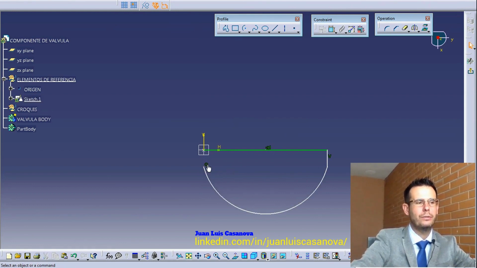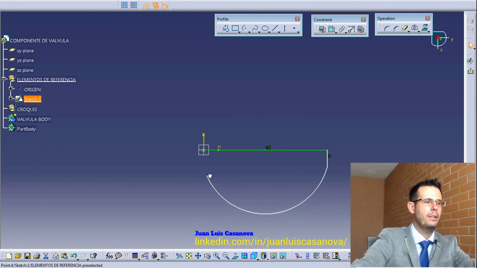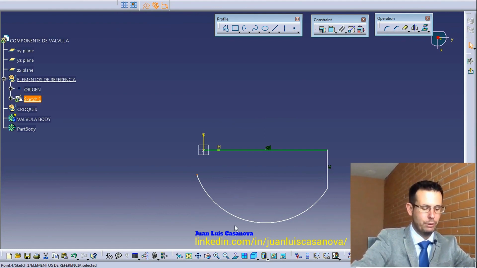So if I try to move it, we can only move it along the vertical axis because we have been given this coincidence. This coincidence can be deleted. We can delete it, and now this point is free. We can move it in both vertical and horizontal directions, but we are interested in that point being vertical, in the figure. Then we undo, and now we draw another line. That's it. We already have our figure similar to the final one.